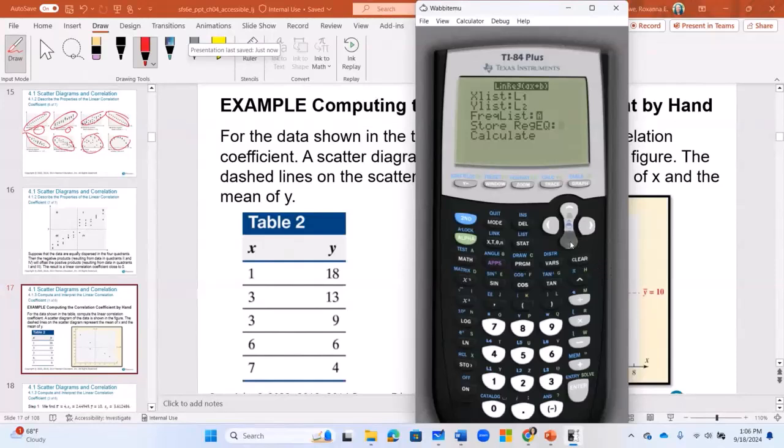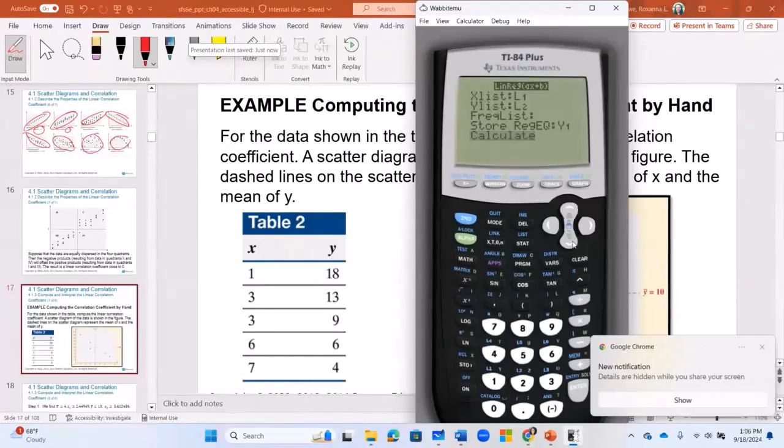All right, so now I'll go to store equation. So my calculator is asking me, do you want to store your equation in any of the functions? Yes, I want to store my equation in Y1. So I'll tell my calculator, please store my equation in Y1. And this is how to do it. Vars, Y-vars, function Y1. And I'll calculate.